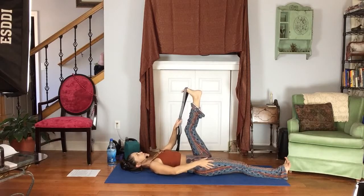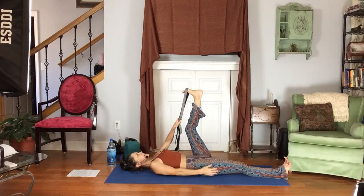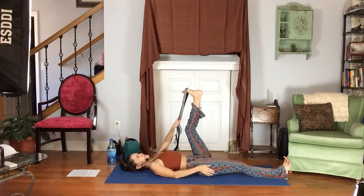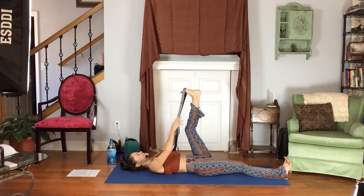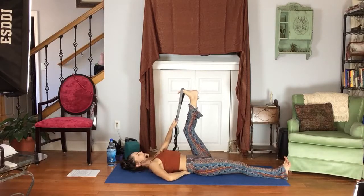Your goal here really is to have that right leg, the back of the right leg, flush as possible to the floor. Now, you know, your buttocks are going to get in the way, which is natural, but you do want to push that leg into the floor as much as possible. You also want to make sure that you have a slight curve in your lower back. So you want to be able to just get a finger or two in that lower back area.